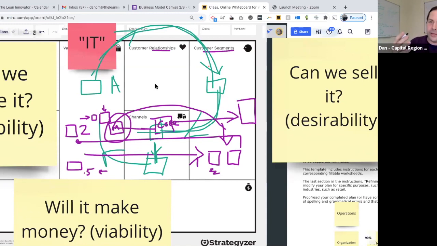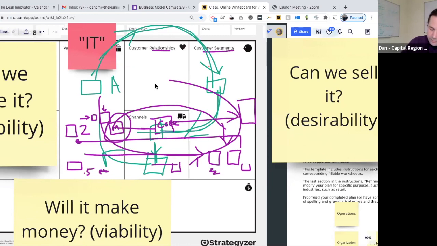Now, I do have to avoid the overthinking trap, right? Which is when I start spending way too much time on one particular block, if I start getting really in the weeds on the channels or the customers or the value proposition or whatever, then I need to move on, right? Because all these things have to balance together. They all need to gel at the same time. And if they don't, then I just end up with a massive thought session that really doesn't lead anywhere. So balance is key with that.